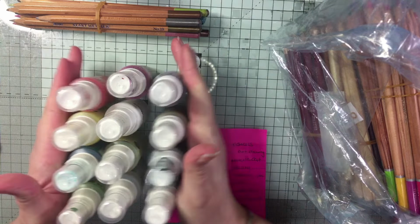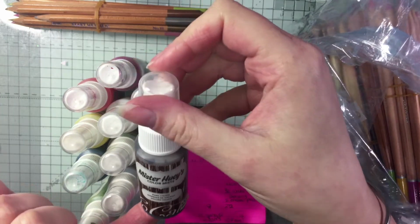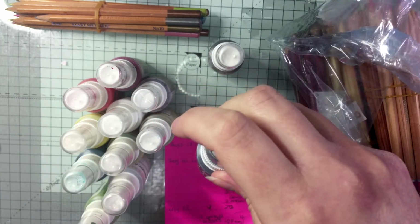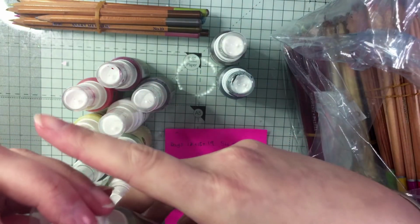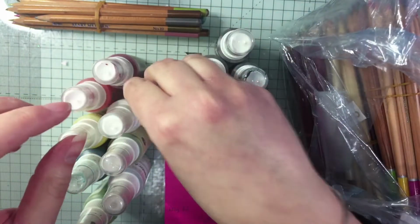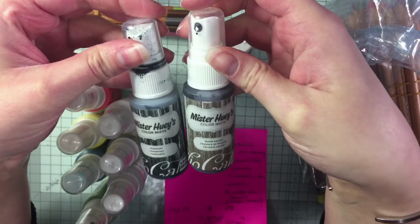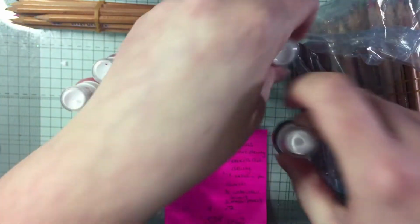Okay, so there are 12 of these sprays altogether. I have dark calico, and these are the Studio Calico ones. I bought these in a kit from Create and Craft. This one's black, it's called Passport. This one is Classic Tan, it's like a beigey camel colour. This one is called Warm Calico, it's another brown, but a lighter version. Yeah, that's quite a reddy brown, and this is more of an ashy brown.